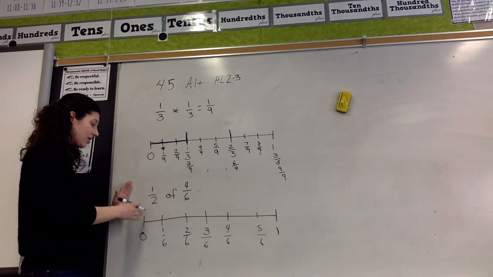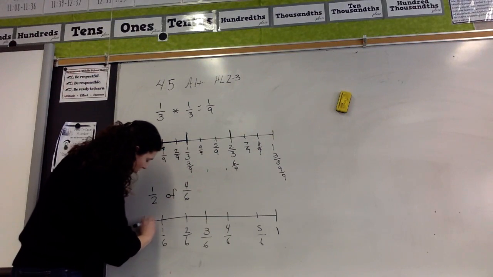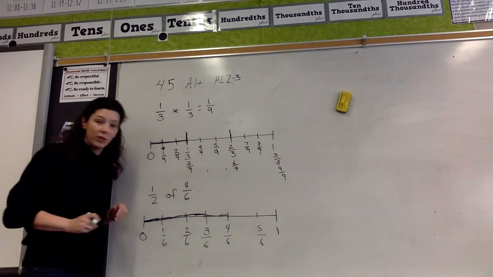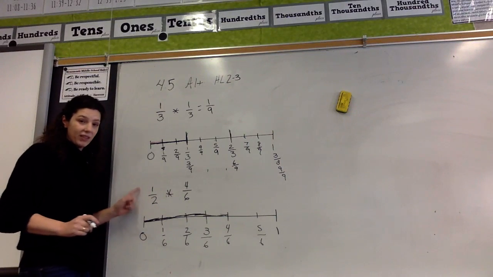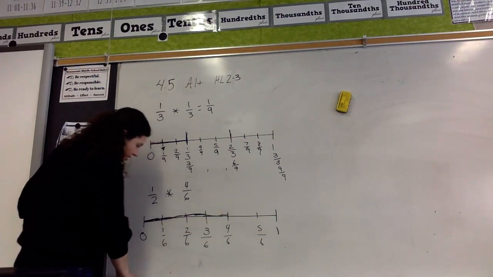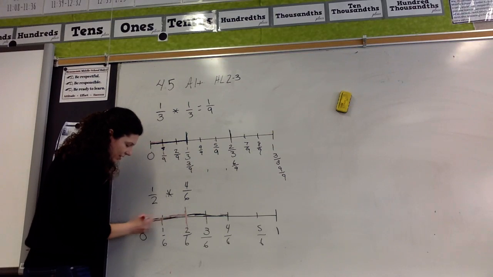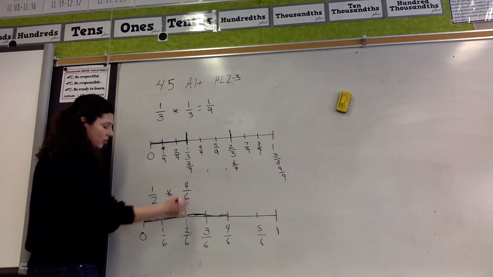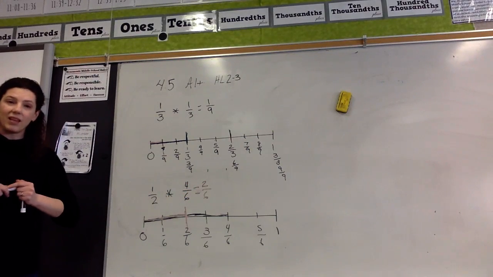That's our answer here. Let's try this one. I'm taking half of 4/6. So you can see right here, I'm going to shade 4/6 on here. Okay, so I'm starting at 0. I'm shading all the way to 4/6. So that's the part I have. And then I am taking half of this, half times 4/6. So you can see right here, I've got 1, 2, 3, 4 chunks. I am cutting this in half, right? And then I'm shading this part red and black. So this is half of this. So you can see that my answer here is 2/6, right? I've got that labeled down.